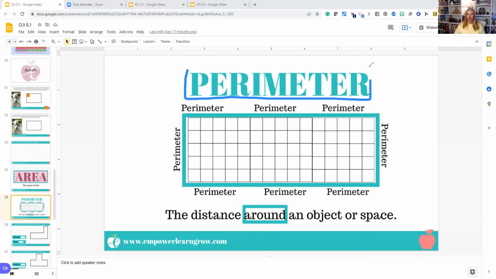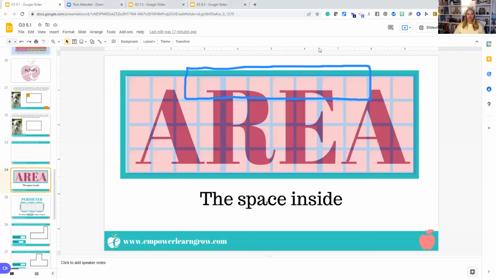Perimeter is all the way around. Every time they see that word, they're going to do that. Okay, and then I'm going to say every time you see the word area, I want you to shade over it. So let's just say it's reading, it says, what is the area of a rectangle that has, and it says something about area. Okay, so let's just say that this says area in my directions. I'm going to lightly, okay, we're not going cray cray, but we're going to lightly with our pencil shade over it, and we're going to say area is the squares we count inside. This is the space inside, and we're going to do it every single time we see it.